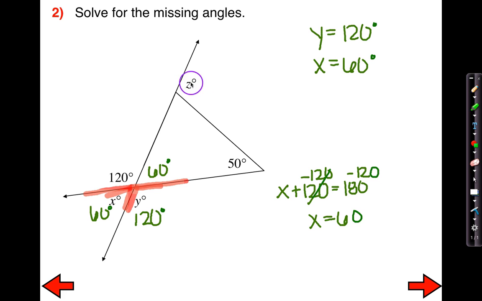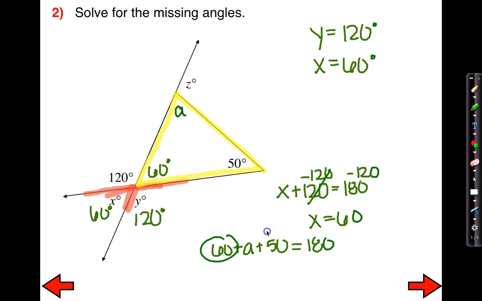So notice here, in order to get to z, I actually need to figure out what this angle is. So I'm just going to call it a for right now. Because if I can figure out a, I can definitely figure out z because these angles are supplementary. So here, I can see that this here is a triangle. And guess what? Using the triangle sum theorem, I do know that all interior angles of a triangle should equal 180 degrees. So I'm going to go ahead and write that 60 plus a plus 50, so these were the interior angles of the triangle, is supposed to equal 180.